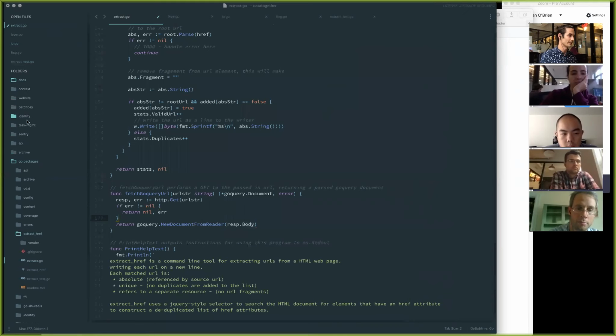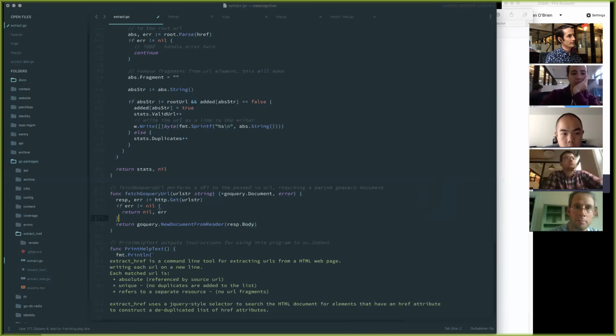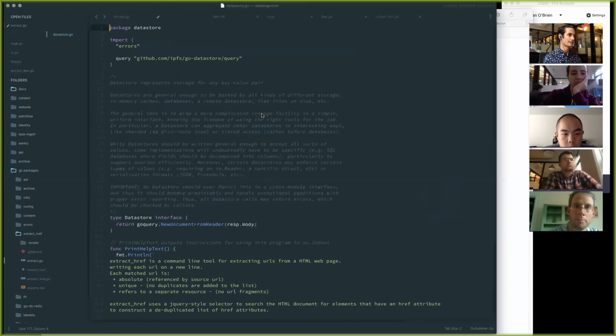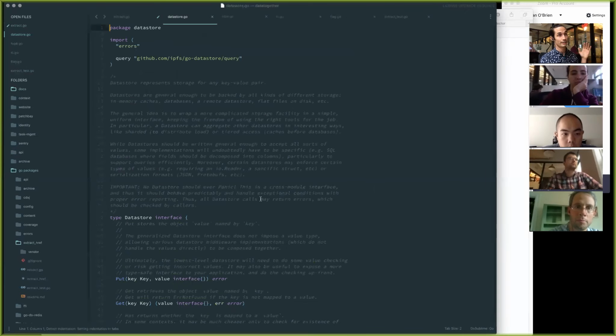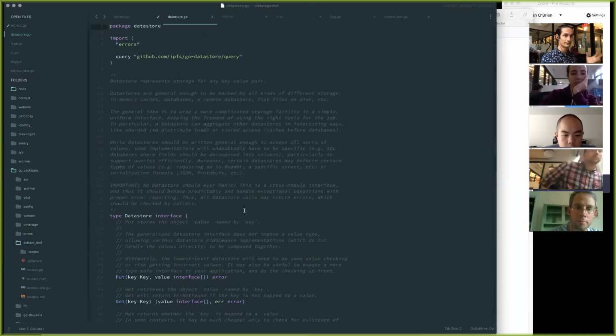And so there are some really exciting interfaces that we can refer to, like for those of us who have been surviving the conversations about converting to the datastore interface from the Protocol Labs team. Where's that definition? I'll pull that out at some point. Actually, let's just do it right now. Datastore. So this is the go-datastore package. You'll often see these kinds of packages that just declare interfaces, and all this says is, hey, this is how all of us are going to communicate about this kind of stuff.